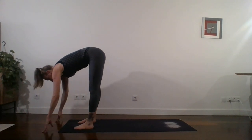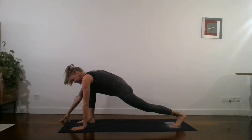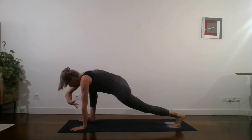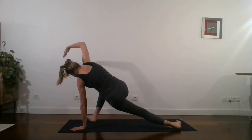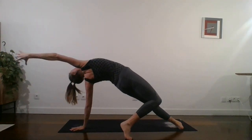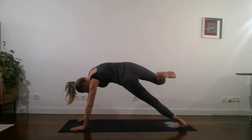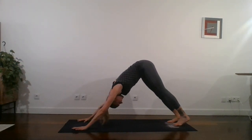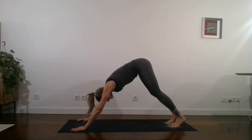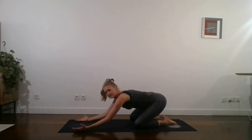Inhale, flat back. Step the left foot back, left hand under the shoulder, right arm reaches up as you open the right hip up, keep spiraling the body open as you step back, wild thing. Inhale, come back to center. Exhale, downward facing dog. Inhale, drop the knees to the mat. Exhale, child's pose.